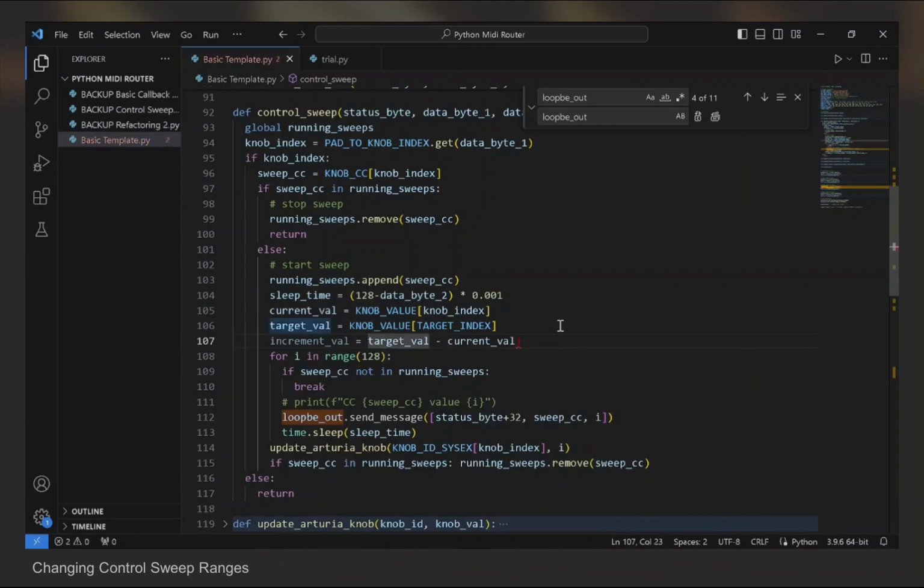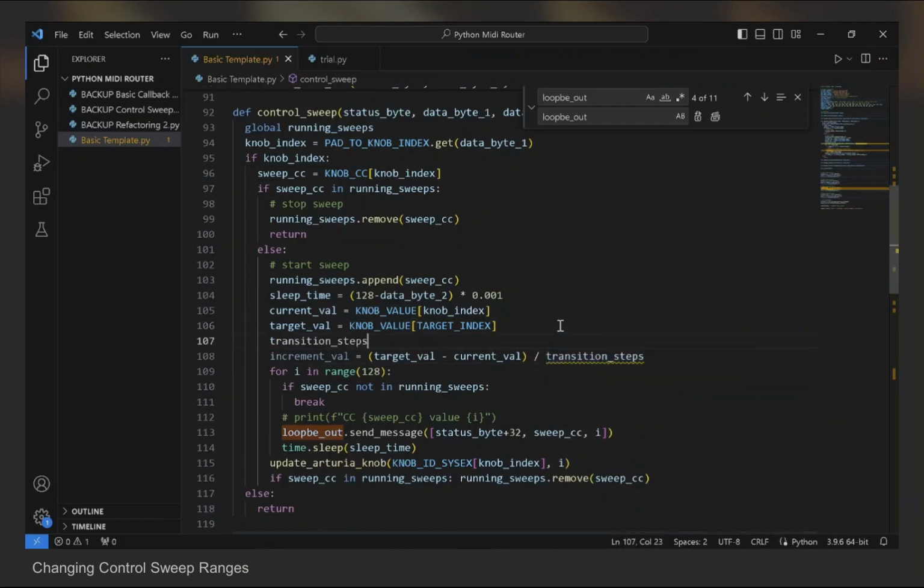And now it depends on how fine-tuned we want to make this. Why don't we say, do it in how many steps? I'll just put divided by transition steps. Okay, let's define that variable up above. I think 60 might be a bit overkill, but let's go with that for now. Remember, we've got a maximum of 127 different values, so effectively we're definitely going to do half of those values, so it probably is overkill, but we'll go with that anyway for the time being. So if we want to make it more efficient later, we could just change that transition steps.